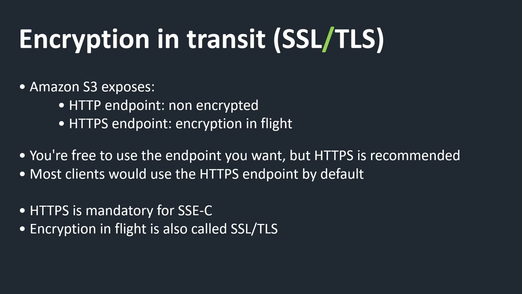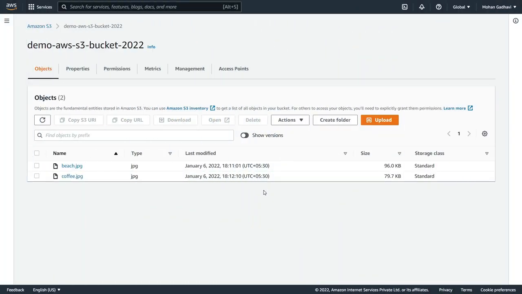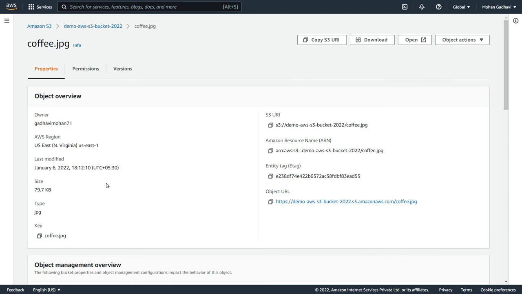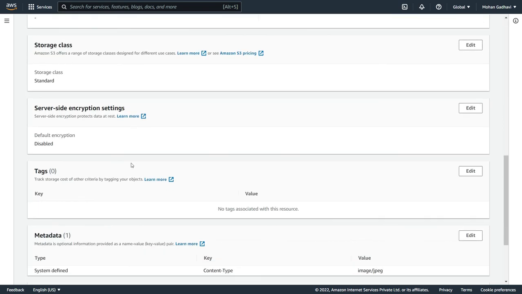So now let's go into the hands-on to see how encryption works. Now let's look at the encryption settings. We will go into the coffee.jpg file, and I am going to scroll down and look at the encryption settings.